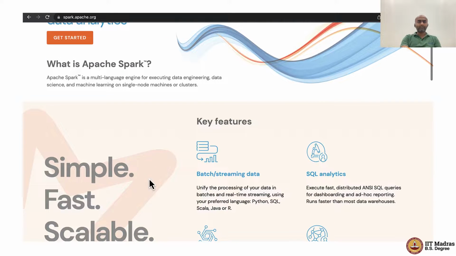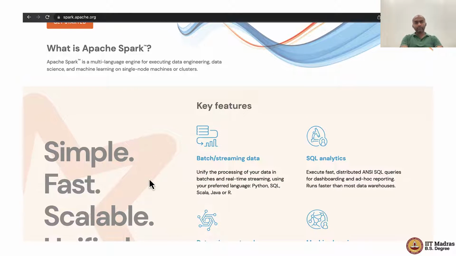Okay, so what exactly is Spark? We spoke about that in the last, actually lecture 1. Officially the Spark community itself looks at itself as a multi-language execution engine for data engineering, data science and machine learning on large clusters, right? While it says single node, I would say that if your data size is small enough to fit on a single machine and you're not going to see any volume increases there, just use Python, right? You'll actually get a lot more bang for the buck. It's a lot more popular, a lot less complex as well to worry about.